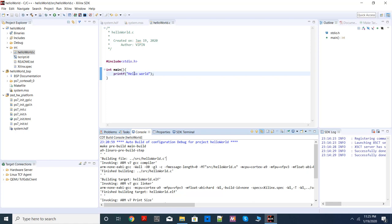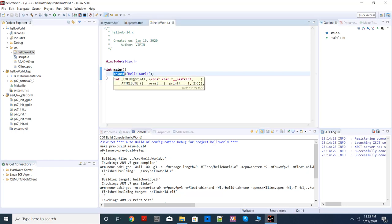Remember, the Zedboard doesn't have any screen. There are HDMI and VGA interfaces for connecting to a monitor, but how you can control a monitor from the Zedboard or Zynq is an altogether different challenge. So all the print statements that you use here, the output from these print statements will be sent using the UART interface. Remember this board I showed you, there's an interface called UART, Universal Asynchronous Receiver and Transmitter, which is one of the most popular interfaces for serial communication.